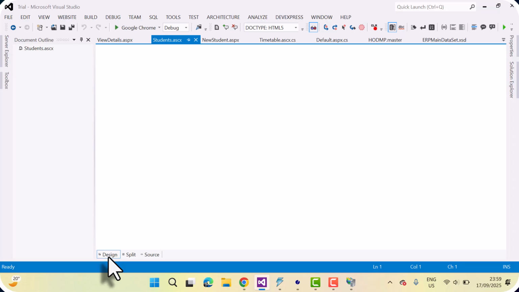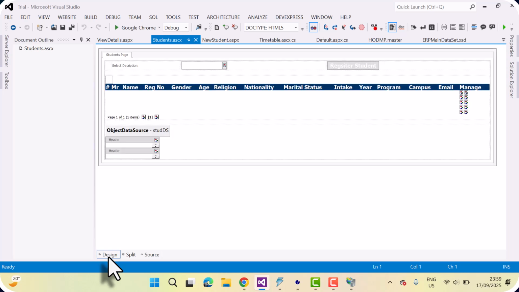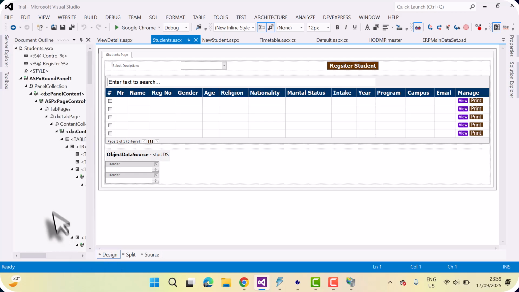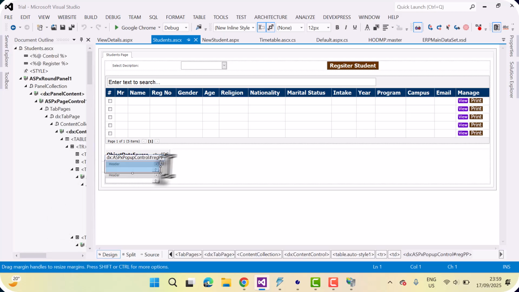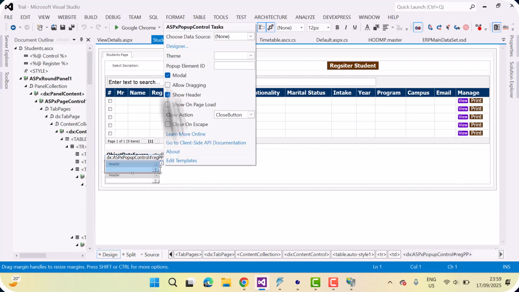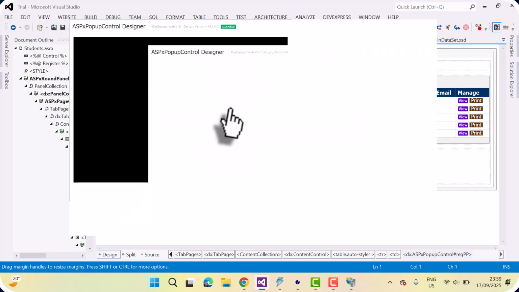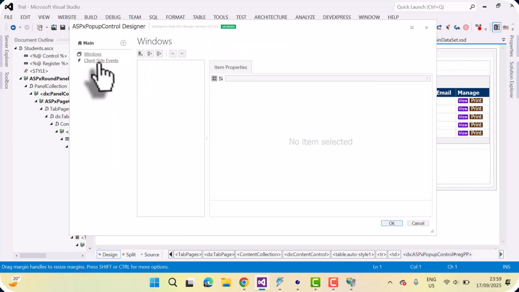Okay, we did it here, so I'll do it from here. You go to the ASPX pop-up, you click on the designer, it opens for you the designer. You go to client side events, you go to close up. Yes, it's not there, so you can put it here.